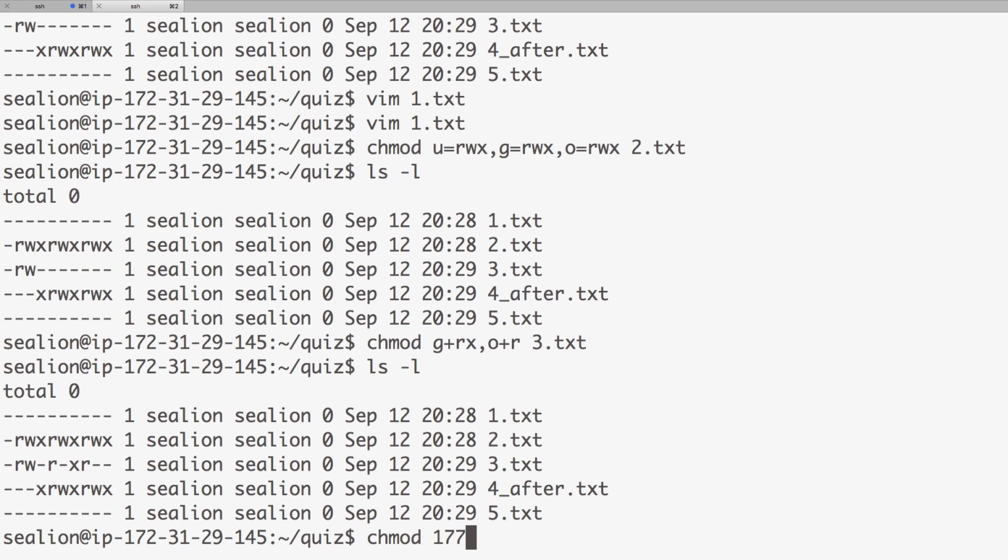So we want to set the user to x. So this is going to be a 1, right? Mm-hmm. And then we have to enforce that there are full permissions for the group and the others. So we have to force it to 7. Yeah, so we use 177. Can we do 100? Is that a thing? Yes, of course, but this won't give us the result, right? Because right now we have 4 after has here RWX, right? But with 0 we would clear it out. Okay, cool. Yeah, I think we're good after these 4 entries.